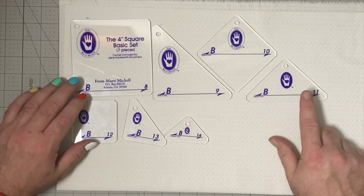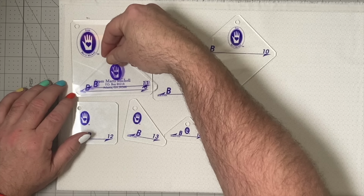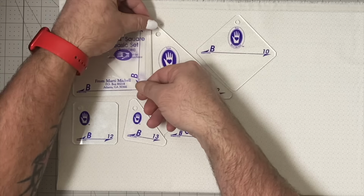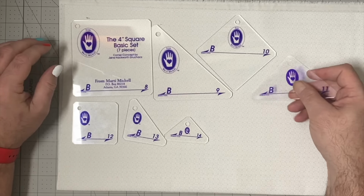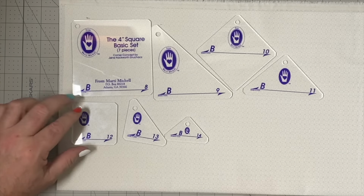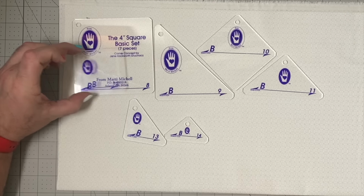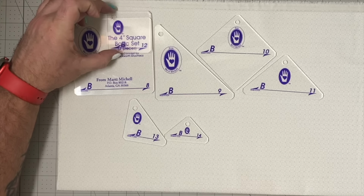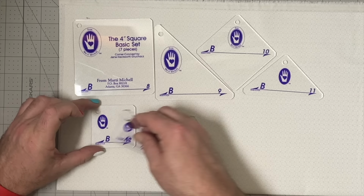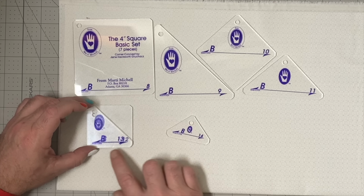Number 11 that I'm just about to pick up is the quarter square triangle for your 4.5 or 4-inch finished unit. Four of those will give you that 4.5 inches. As I touched on briefly before, number 12 is half the size of the 4-inch finish, so this will give you a 2-inch finished or a 2.5-inch square. And as I said, we have the 13, which is the half square triangle for that piece number 12, and we have 14, which is the quarter square triangle for that smaller unit as well.